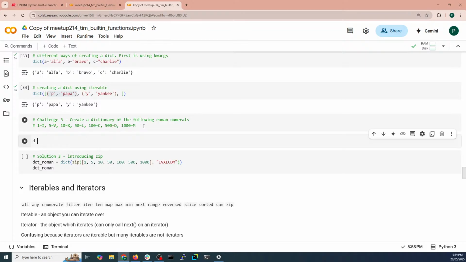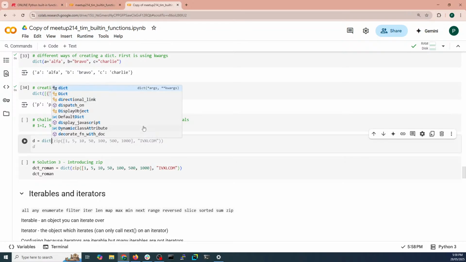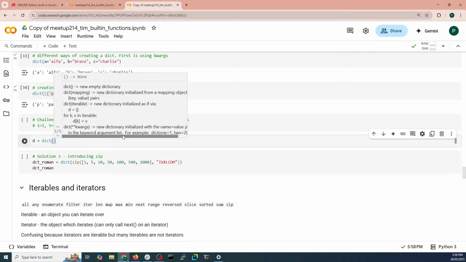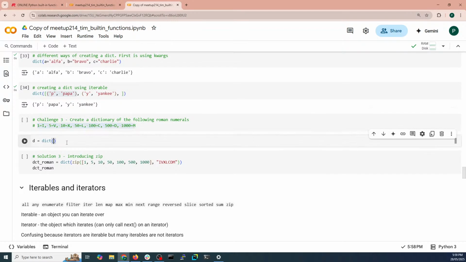So I'll say D equals a dictionary, and it's looking at the answer. We don't want that. Now I want the keys to be integers and these values to be strings.